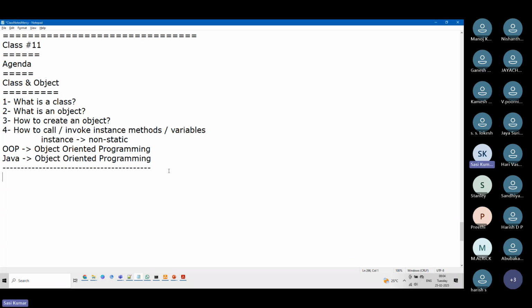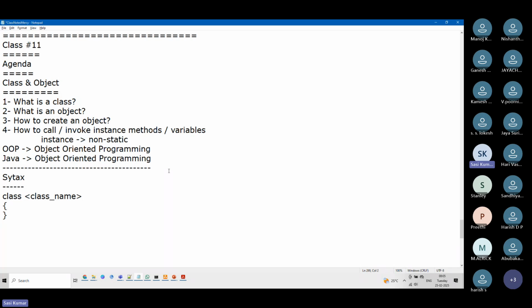Okay, you already know how the syntax of a class looks like, but I'd like to make it something like this. So what is the syntax for a class? It is like class, class name, open curly brace, close curly brace, and that's it.